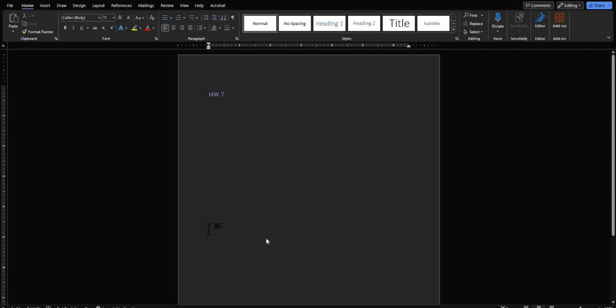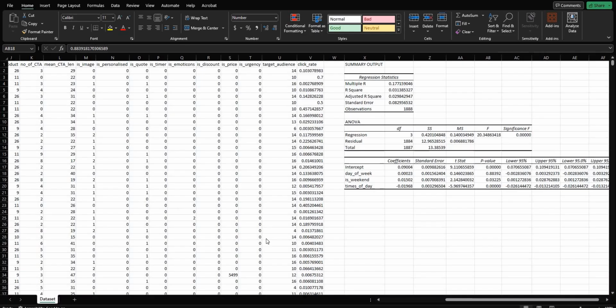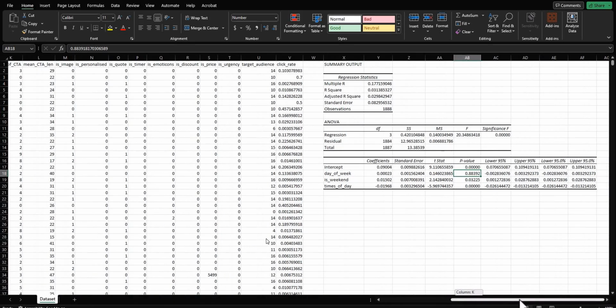For part B, 30 points: select one more additional independent variable of your choice and run a simple multiple regression model in Excel. What is your regression equation? We've already written a multiple regression equation. How does your dependent variable change when each of your independent variables increases by 1 unit? Are the p-values for your intercept and variable coefficients statistically significant? What is the r-squared? Is your overall model statistically significant? So there you go. That's basically what I'm looking for. I'm looking for you to answer those questions. Make sure to take a screenshot of this for part A and a screenshot of this for part B.